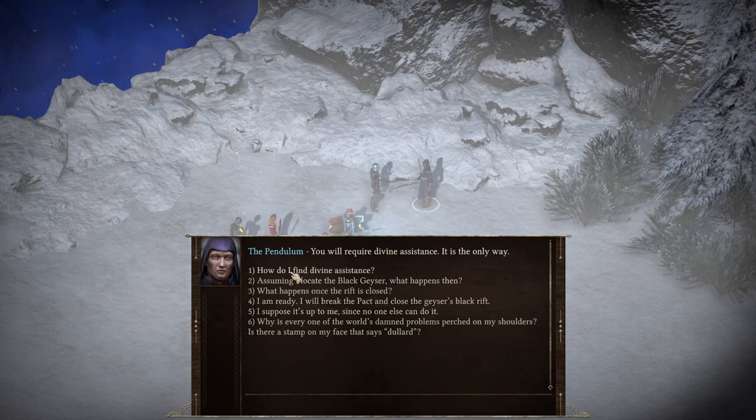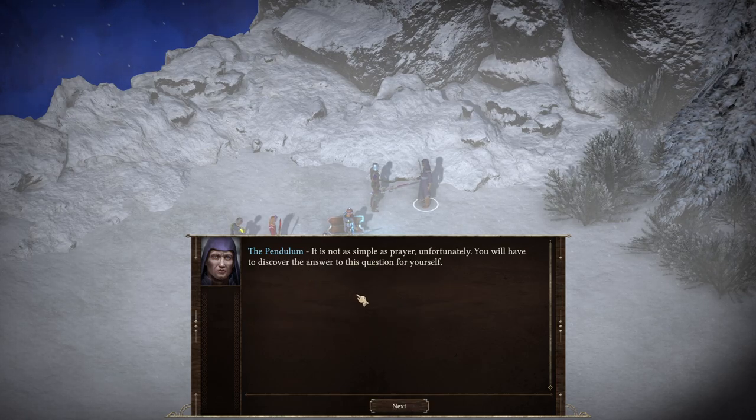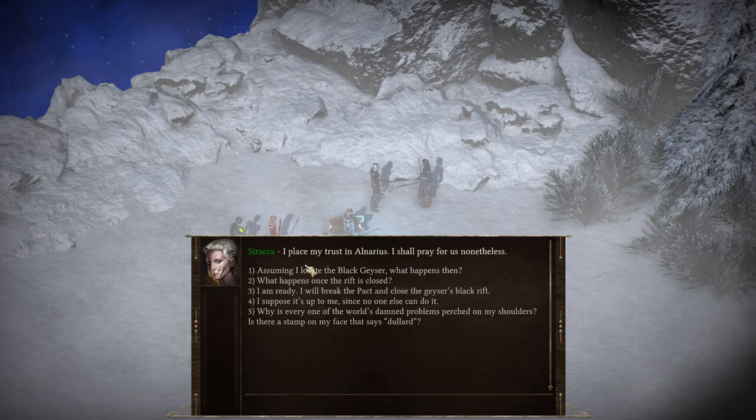How do I find divine assistance? It is not as simple as prayer, unfortunately. You have to discover the answer to this question for yourself. I place my trust in Onarius. I shall pray for us nonetheless.